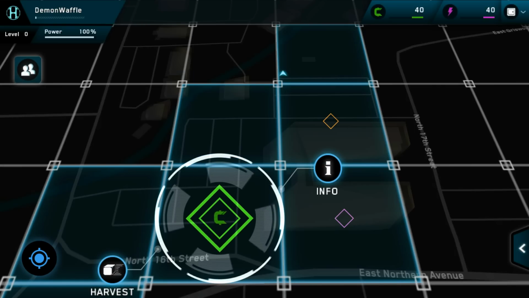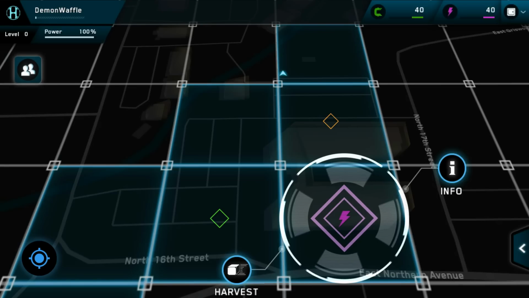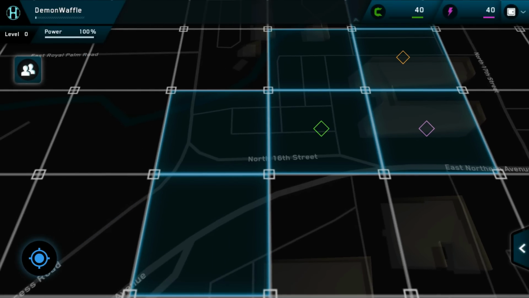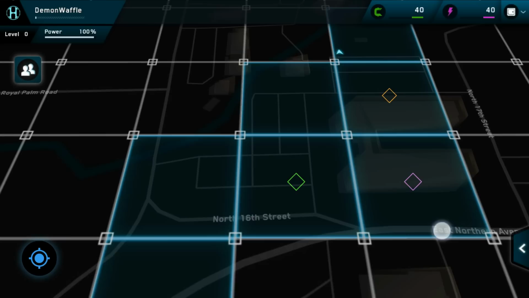So down here, there's a cryptocurrency coin generator, and you can actually harvest that specifically. If you click info, it's going to have 20 crypto coins in it. That's called a solar panel. You can grab from this building as well, which generates electricity. I don't have anything in it because I think I already harvested it earlier. But you can do it from the square itself.